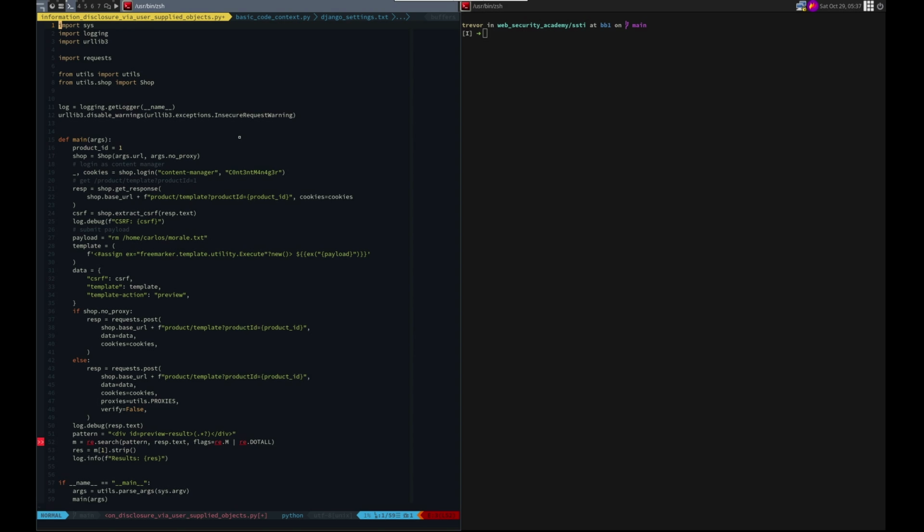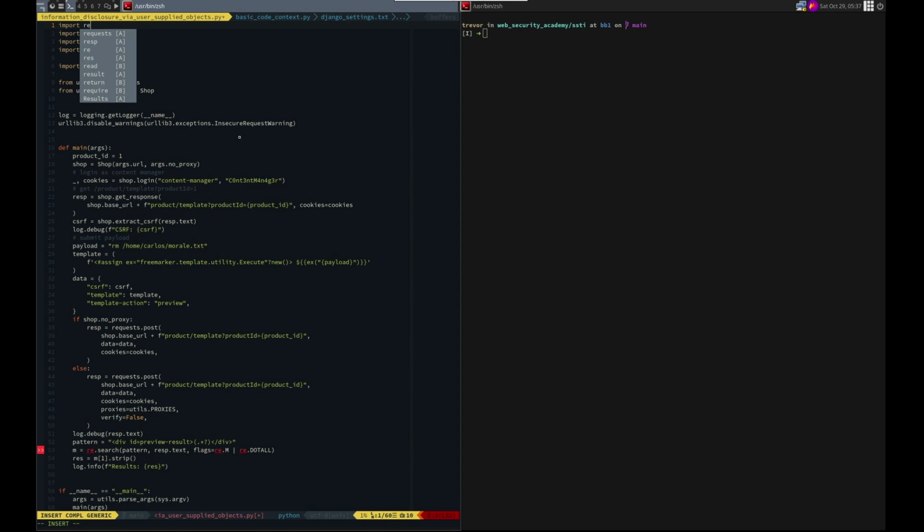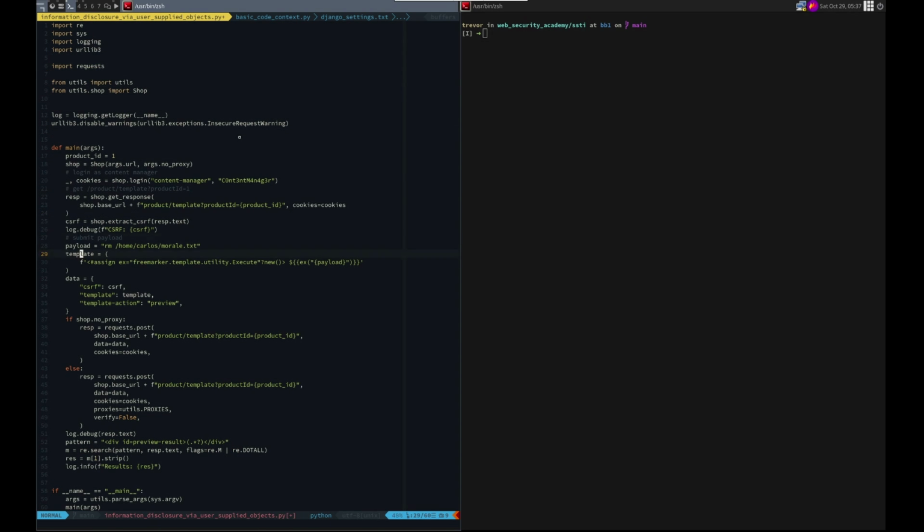Go to the top. Import re. All right. Login. Shop. We can do that. That's fine. Payload is going to be settings.secret key.